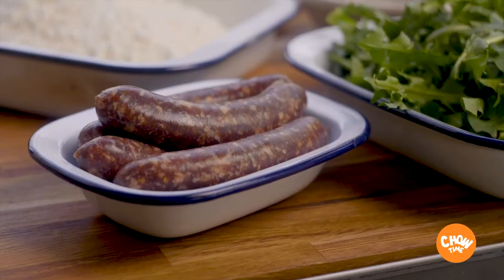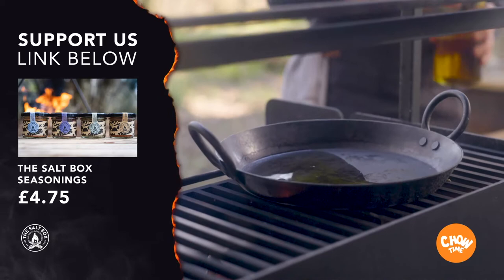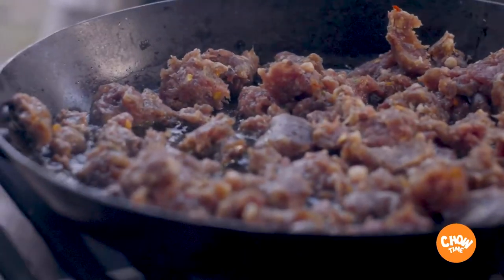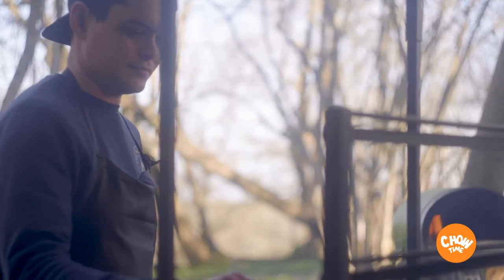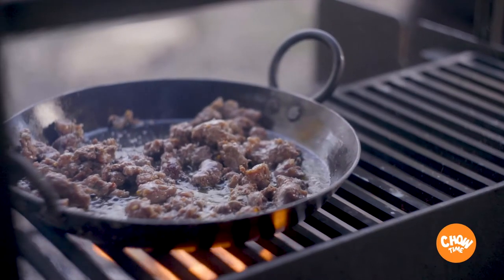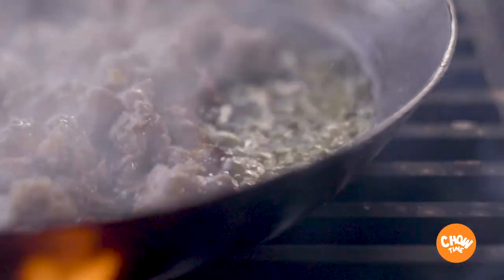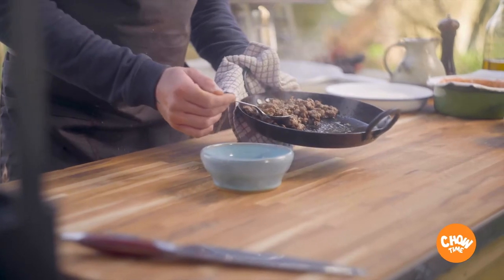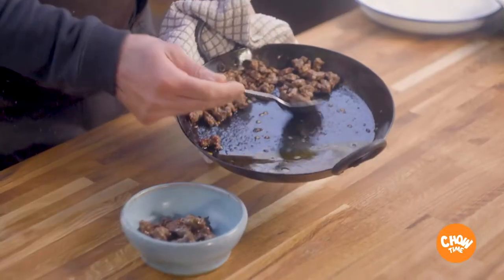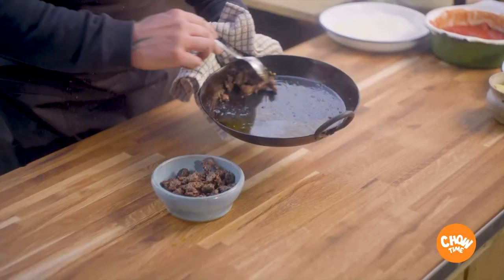We're now going to move on to our venison sausages, and we're going to put those into a preheated pan with a drizzle of oil. We just want to take the venison sausage out of its casing and cook it through, so when it goes into the pizza we know that it's 100% cooked through. Otherwise, if you put it onto your pizza raw, the intense heat cooks it really quickly from underneath and on top but it doesn't always drive that heat into the middle of the meat. The sausage has been cooking away for the last five or so minutes — they haven't got much colour, they've literally just cooked through — and then we're going to move them from the hot skillet into a bowl ready for topping our pizzas. You want this to ideally cool down over the next five or so minutes, because if we go ahead and put hot toppings on our pizza it's going to make the dough soggy and harder to work with when we put it on and off of our peel.